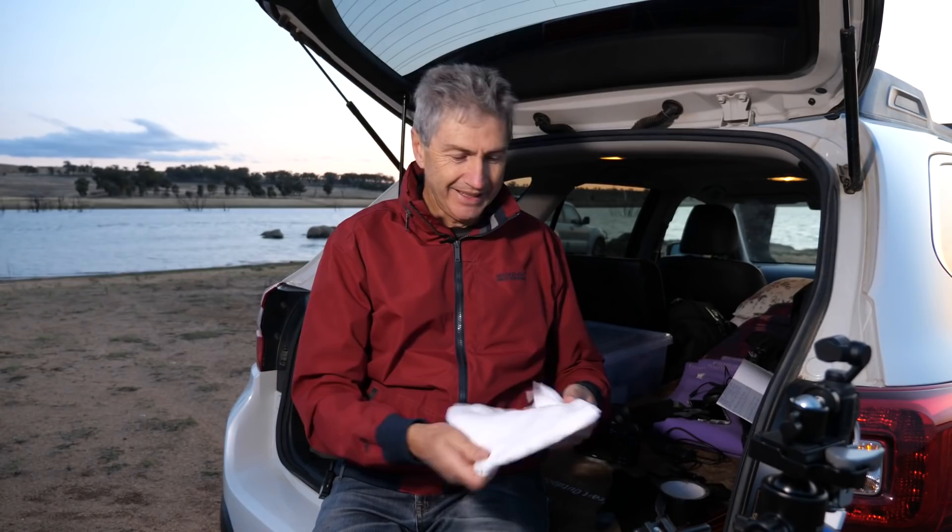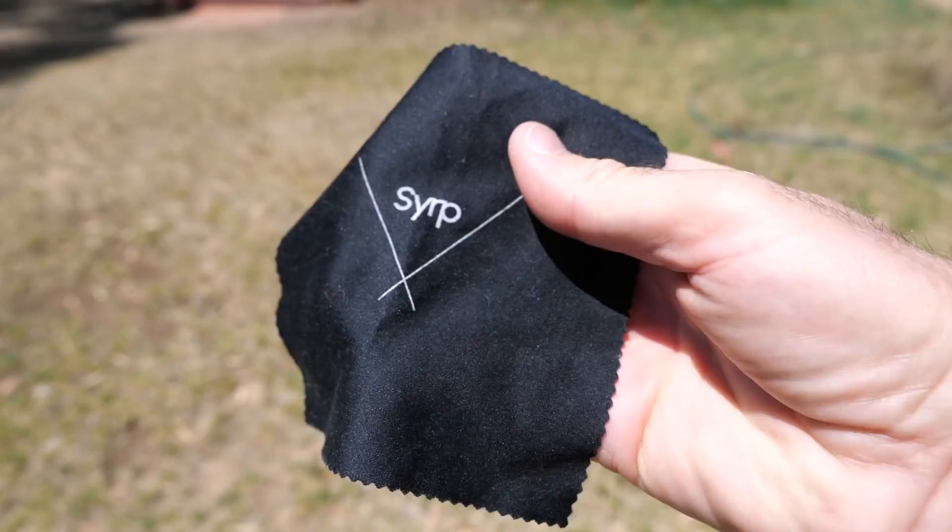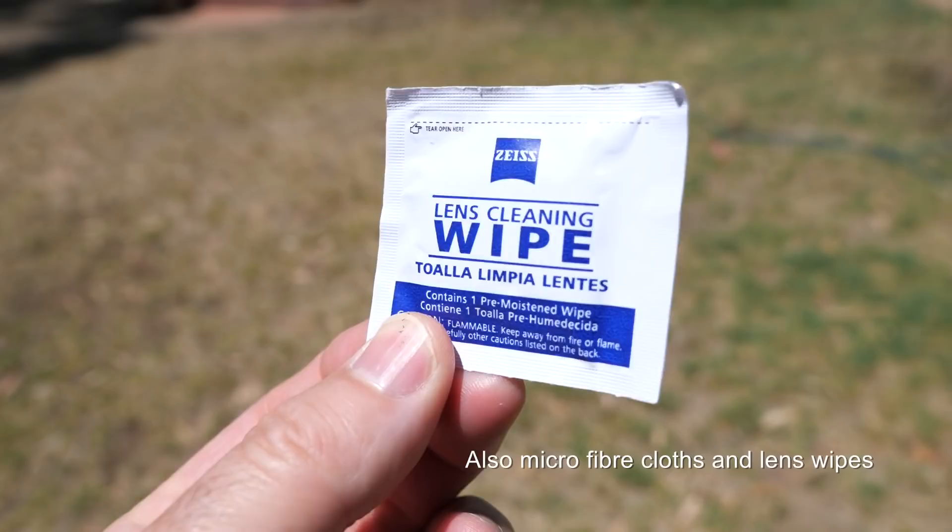Now a few other really basic things. This is a little towel that I carry everywhere I go. One of the reasons I use it is to wipe things clean, because when you get a lot of frost and dew on your lens and camera in general, I'm always wiping things down. Tripods get slippery too. So it's good to just have a towel in your bag. They don't take up any room but they're a really handy thing to have.